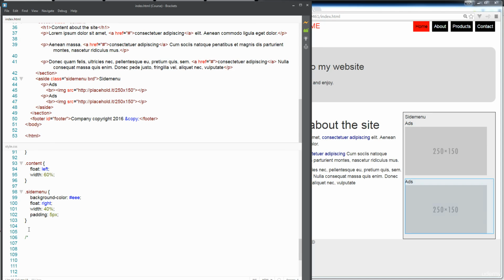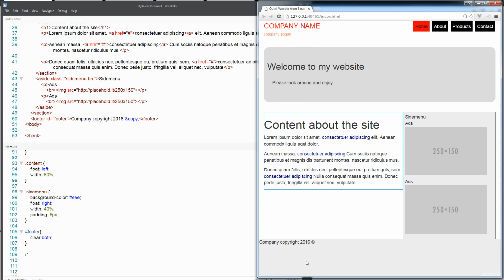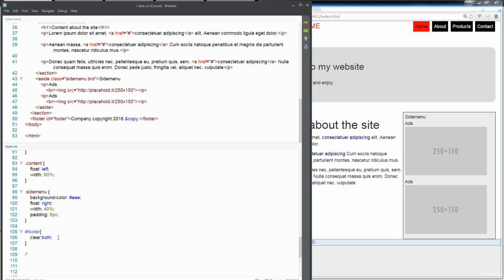So our footer is identified with the ID footer, so this makes it really easy to access it within our CSS. One of the things that we need to do is to clear. We need to clear both the float lefts for this one. Essentially this will prevent the footer from being pulled over to any one of these sides if there's some available spacing. Although we did take a full 100% there, whenever you've got the spacing there, sometimes you'll see that the bottom will actually go into that space, and we definitely don't want that to happen.